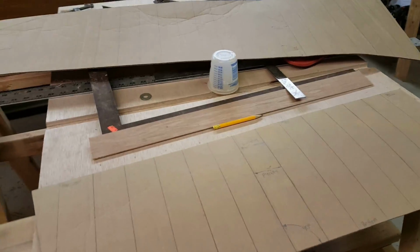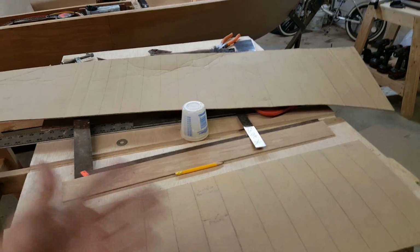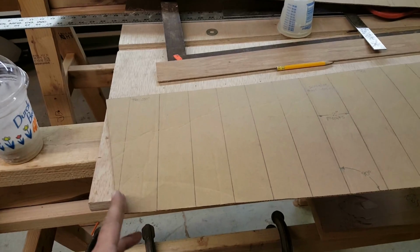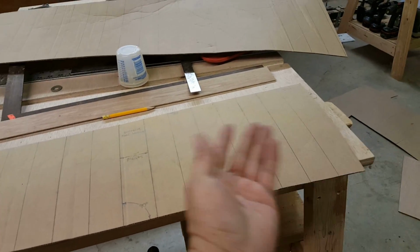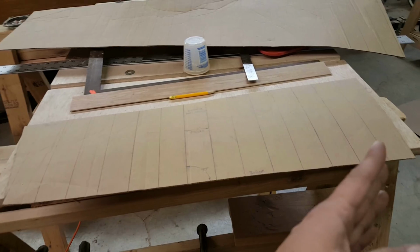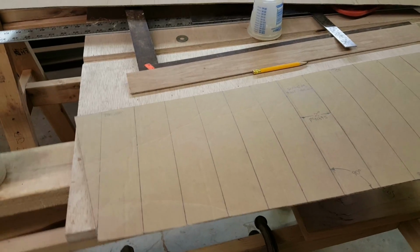Well, today I was working on making templates or patterns for my kick panels or door panels or whatever you want to call them inside the boat. So I got in there, I measured my overall width. I left a 1/4 inch gap on each side for the vinyl to wrap around fit wise. So I took my overall width and again subtracted a 1/2 inch. I did the same with the overall height. Took my overall height, subtracted a 1/2 inch from that as well.